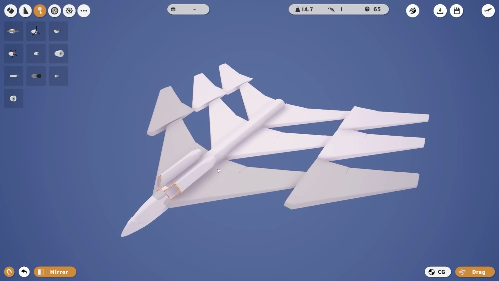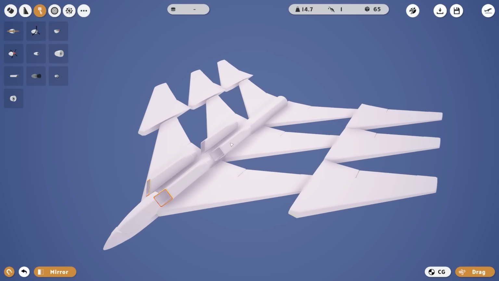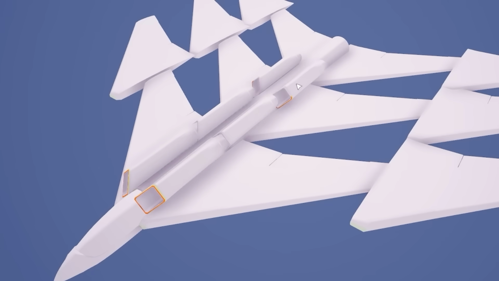So, yeah, this will be a bit of a test just to see how the drag works. So if we just grab a load of these and then sort of do what we did before. I'm not going to stack them all at the front, though, because I realized that was a bit of a mistake.